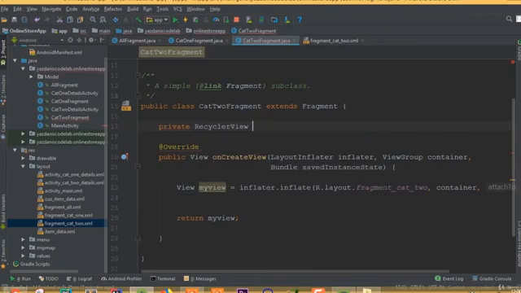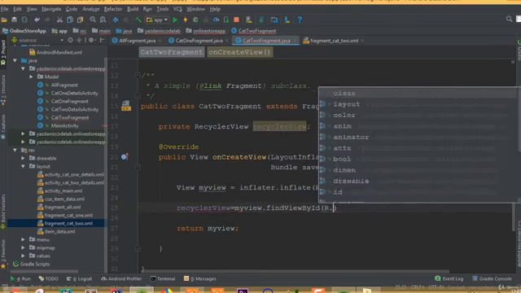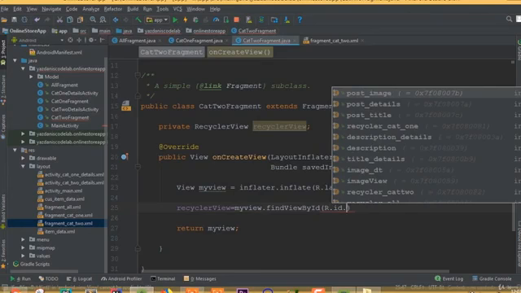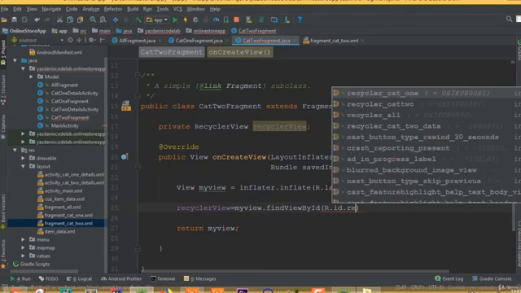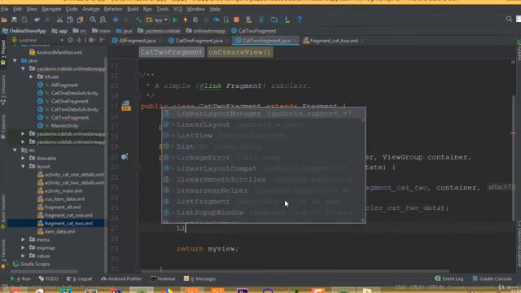Now private recycler view is going to be recycler view, and recycler view is equal to my view dot find view by ID r dot id dot recycler cat2 data.